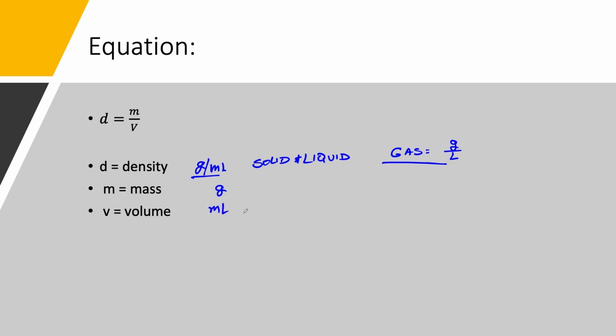Or you may see centimeter cubed. Centimeter cubed is equivalent to 1 milliliter. Sometimes some solids are given this parameter of centimeters cubed. Both solids and liquids are milliliters, but sometimes you'll see this as centimeters cubed. Okay, hopefully this is understandable. If not, let me know. Give me questions at the end of the video.